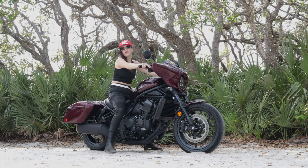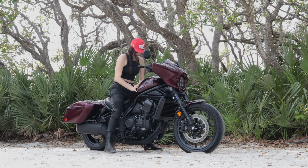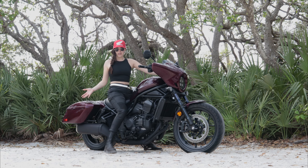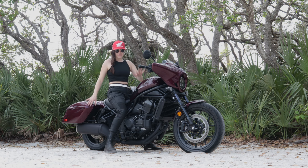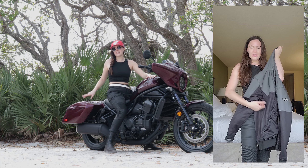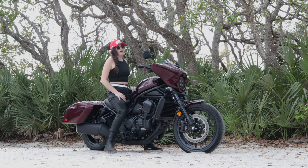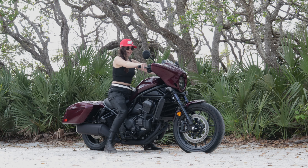Here are the brakes — no reach issue at all for me; everything's very easy. One thing that takes some getting used to is the location of the bags. As someone who can just throw a leg over a bike without thinking about it because there's nothing in my way, I keep grazing these and giving them little rubber marks. Love these bags, especially for a trip like this. I've got snacks and my whole riding jacket in one bag, camera equipment and mounts in the other. It can carry a lot.